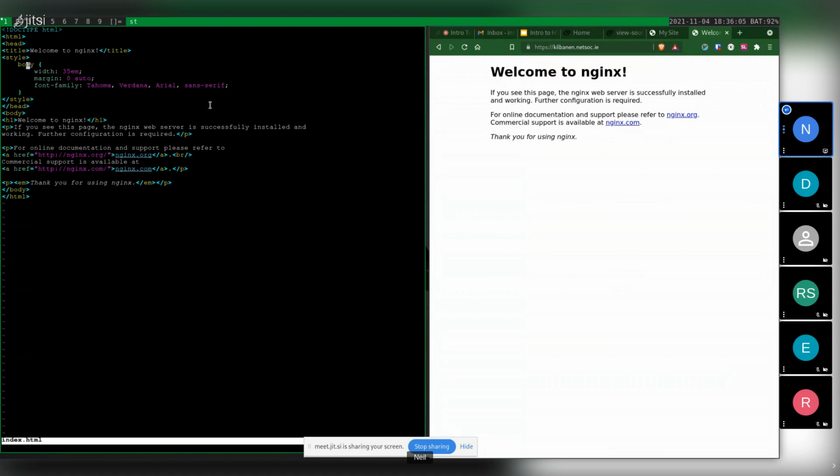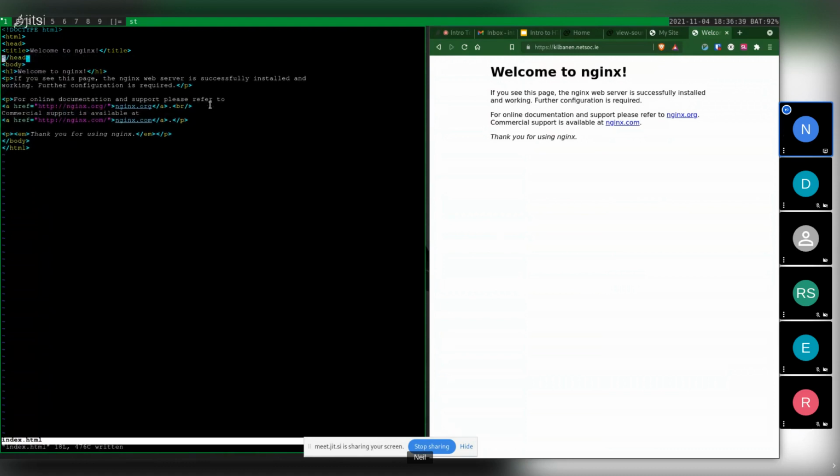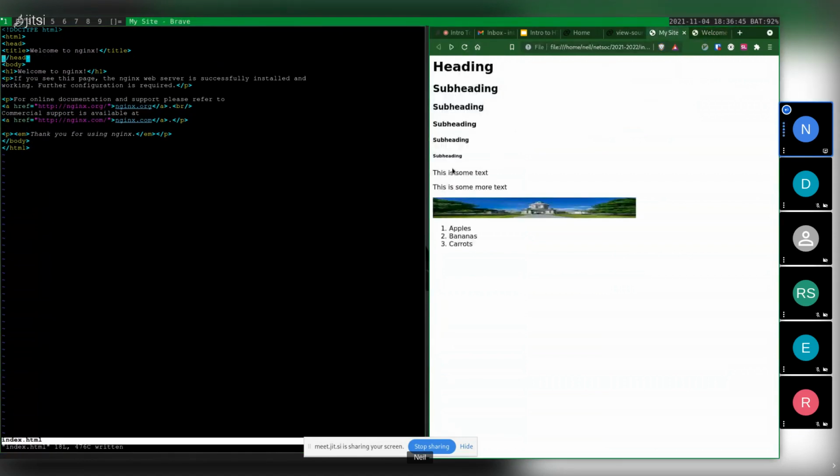What style does is, you just write the name of the element, so body in this case, and then you put in curly brackets, and then you just specify a bunch of different attributes. That saves you having to write a bunch of attributes inside your tags. Now, if I delete this because it's not really necessary, and I reload it, it'll just go back to how it was here, where everything was on the left.